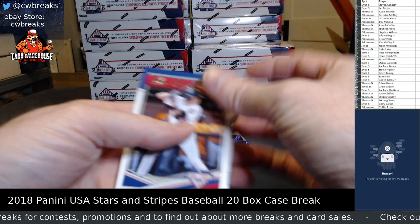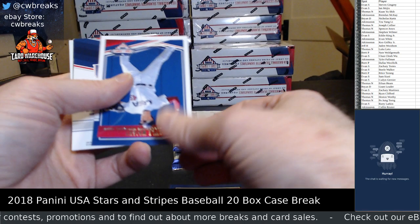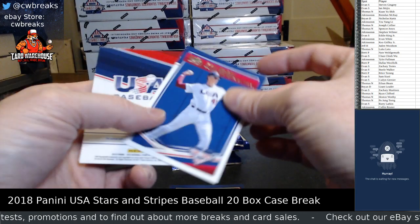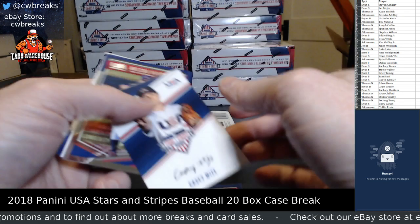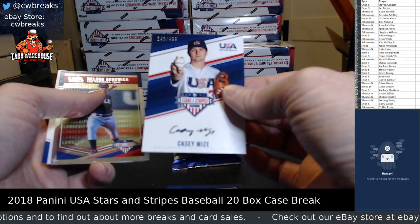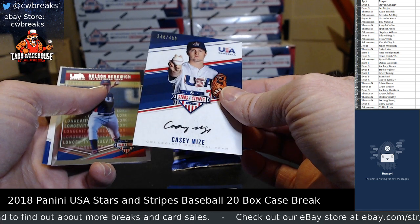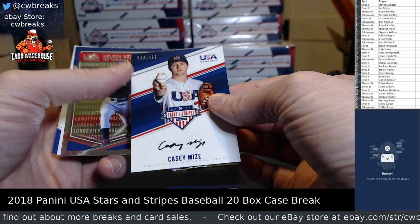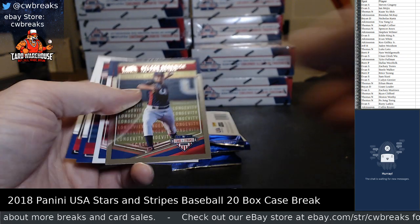Okay, we have Ryan Vilade, Carter Young. We have Kyle Wright. And guys, we have Casey Mize auto, numbered to 499. Very nice. I mean, the surface of that card is pristine. Pretty much the whole card is pristine. I like that. I love when they come out that way.